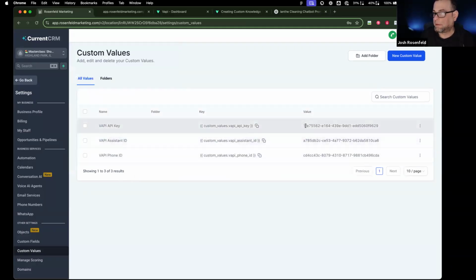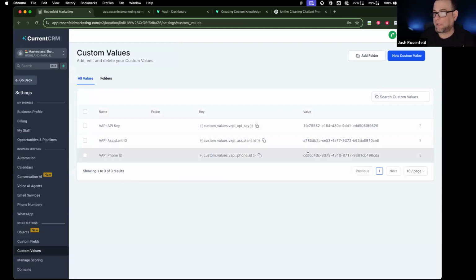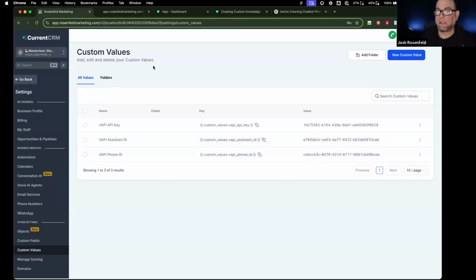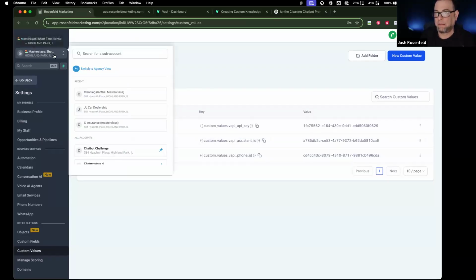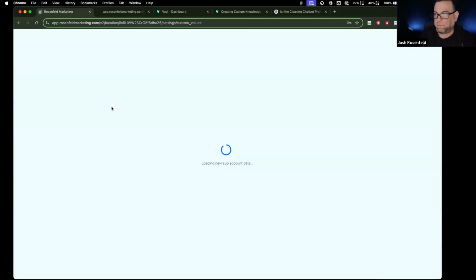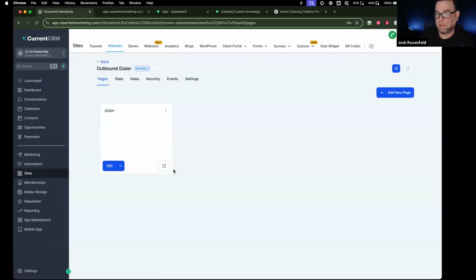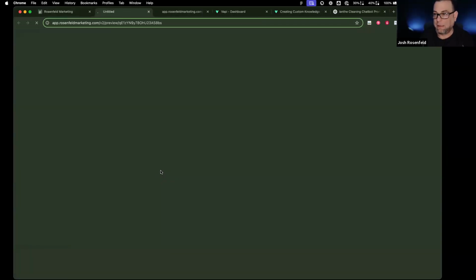All right, so this is the same. I know that for a fact. This is the same. I know that for a fact. This is an ID, so there's no reason why it shouldn't work. They're set up identically. All right, well, I'm just going to try this one. The only difference is it should be a different Vapi ID.